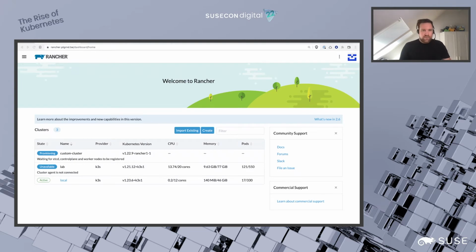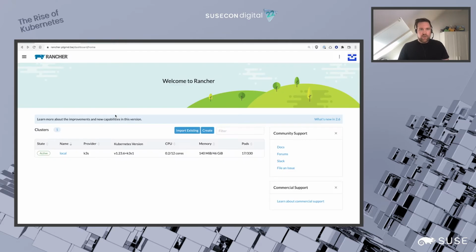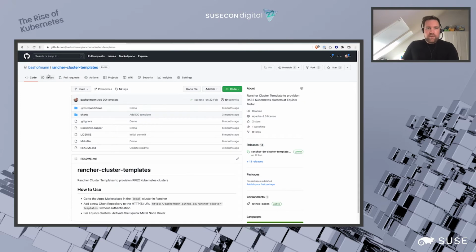So here, let's refresh this. We have a Rancher management server running, in this case, Rancher 2.6.4. I also prepared already a Git repository, and the links to this repository, to the examples, will also be in the slides later on the last resources slide. We'll go into a bit more detail on how this repository looks like and the Helm charts that are in there in a bit.